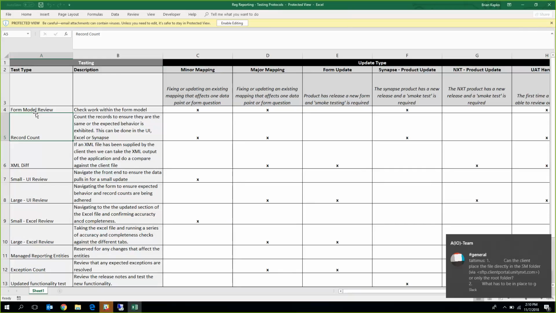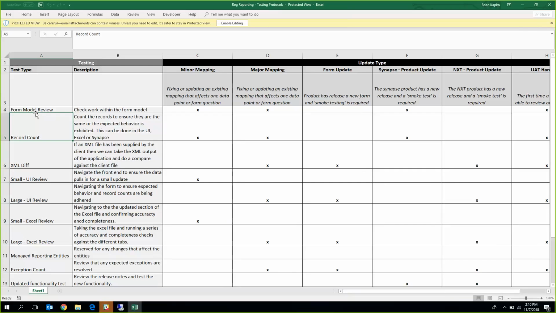Anyone else? They can't see the form models. That's really the easiest answer, right? No client is going into the Synapse and looking at it. They're going off the faith of Confluence that we did the mapping right. Now, we're all a bit jaded with this process because we were building in the dark for a long time. We didn't even have a form when we were doing mappings earlier in the year, so this was the only thing we could do. It's still a very valuable test, and I'll show you a way we can do some of this in the future. But right now, it's not the only test we should do when we do minor mapping tweaks.